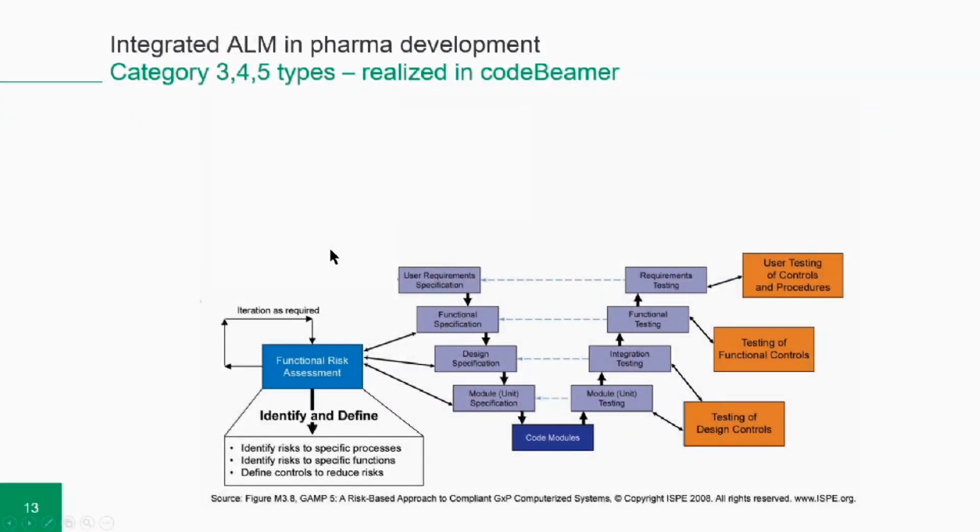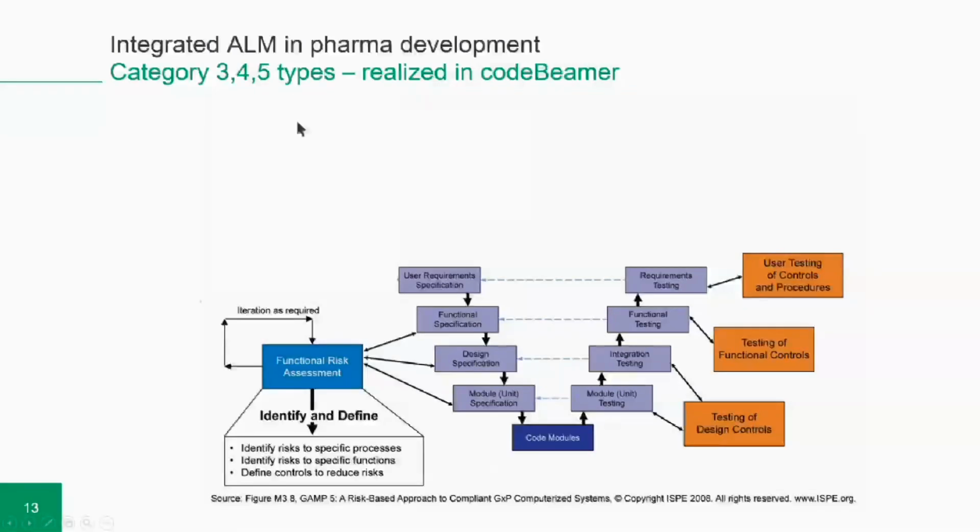These categories of software can be included in the GAMP template of Codebeamer. All specifications which you can see here are included, and the levels for verification too. What is not included, for multiple reasons, is the initial risk assessment. This is left out because some companies make the initial risk assessment differently.